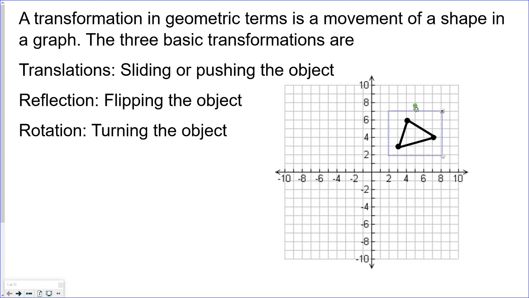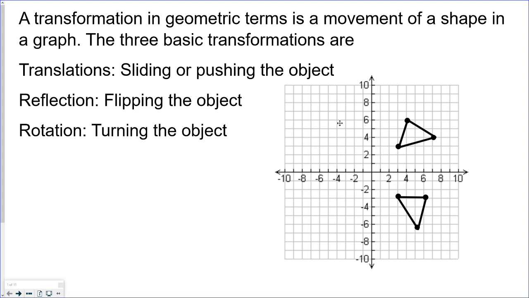I could also rotate it around an anchor point. If you can picture this, and again, it's kind of hard to show on the computer program here, but if you picture each one of these points being tethered to this point by a rope. Picture all these points here tethered or bound to the origin right here. I could also rotate my shape around that, and it would look something like this. So if you picture this point anchored to this point, there's a rope connecting these two points, and I just turn that object here. So rotation is turning an object either about its own center or about some other point.